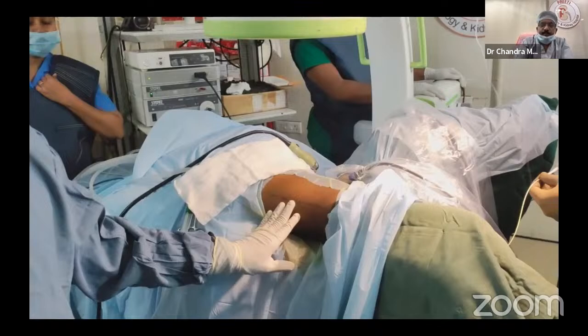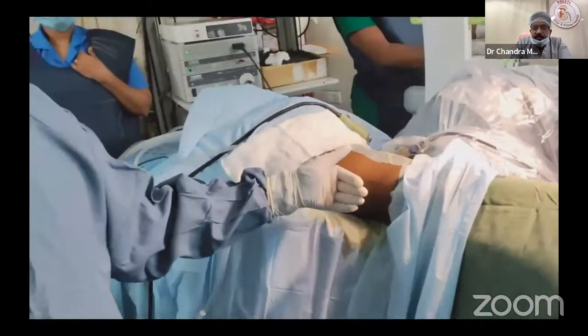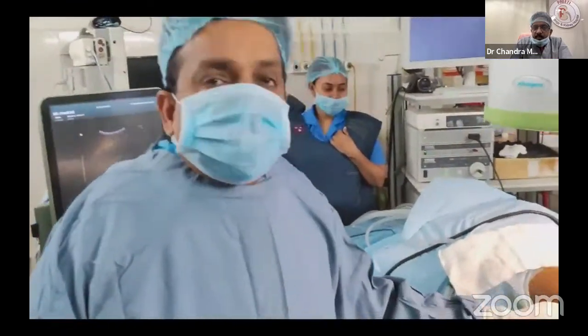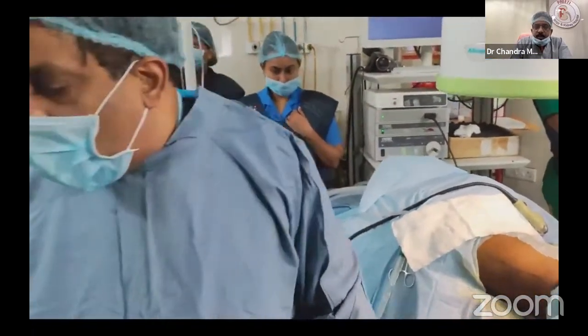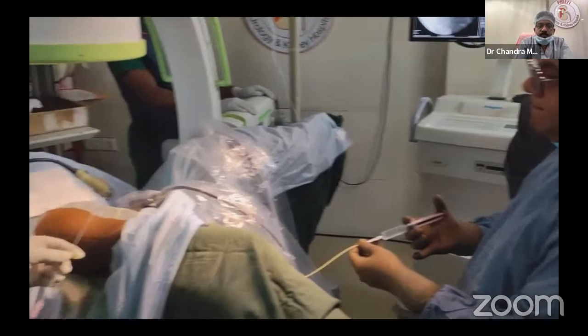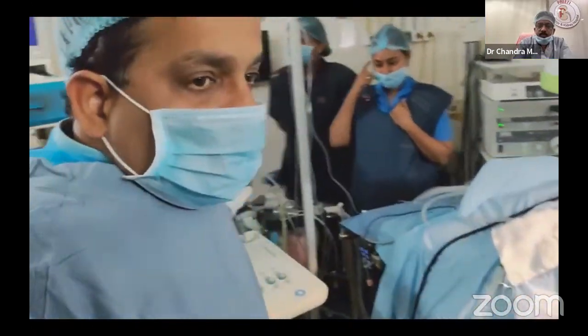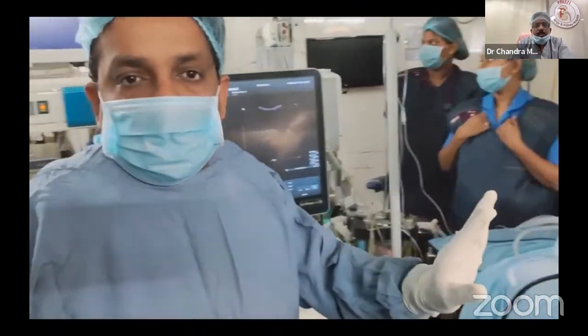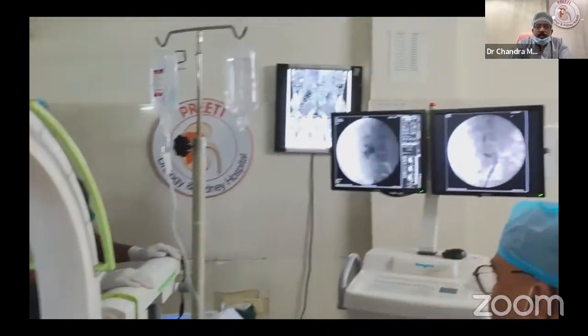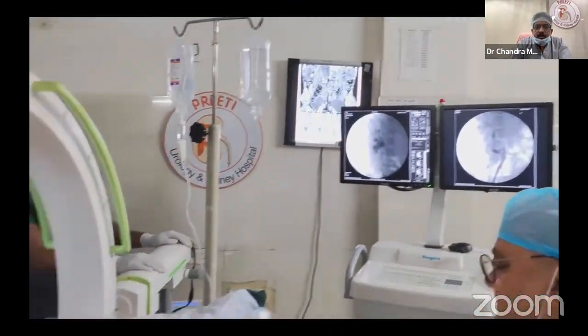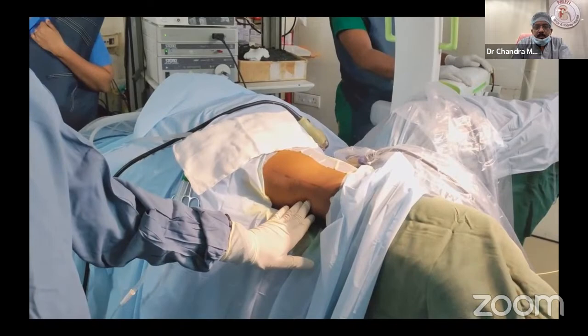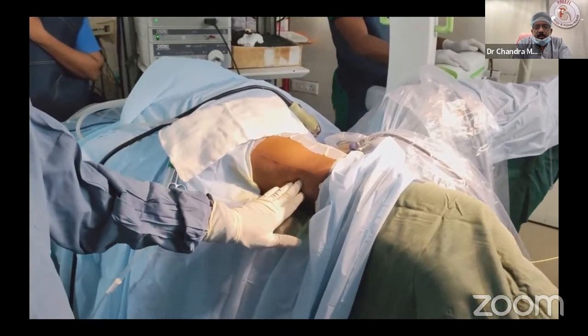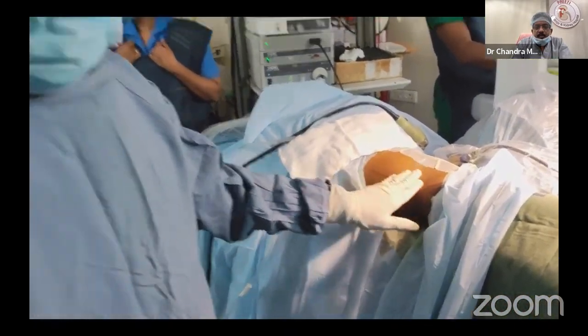So let us see. The decision can be taken on the spot to go for supine. In the contrast, I am holding this. I have ultrasound spare, but here I am not using it because the system is very much dilated. I will go more posterior, below the posterior axillary line, not anterior, to be on the safer side.